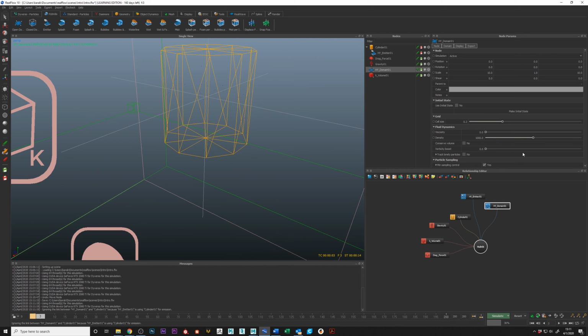So the way that you increase your resolution on a Hybrido is the cell size, because this is based on voxels, right? It's not looking at individual particles, it's looking at voxels, like volume pixel basically. So right now we're pretty low here. To increase your particle count, you have to decrease the cell size. So let's go to 0.1 and let's reset this.